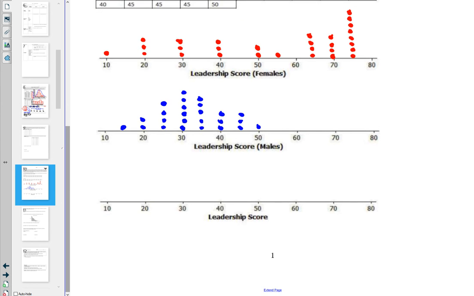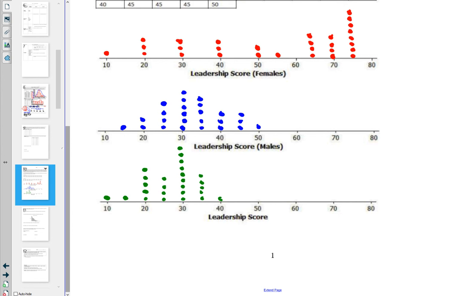How many total 10s were there? 10 is 1. Then as far as to the 15s, there'd be 1 there. Then for the 20s, there's 2, 3, 4, 5. Then in the middle, there's 4. 1, 2, 4. For the 30s, it's 9. 35, there's 5 of them. 1, 2, 3, 4, 5.